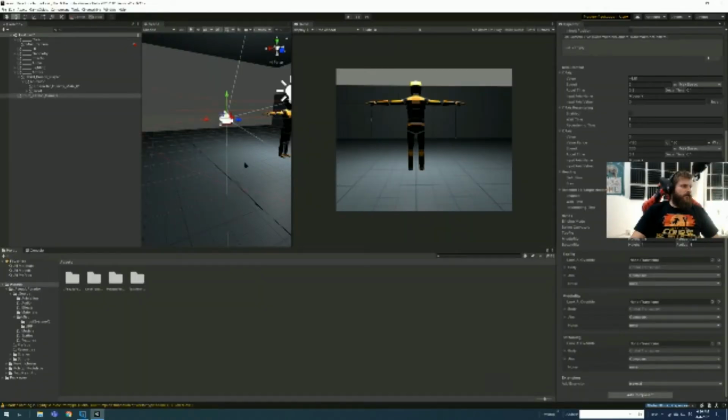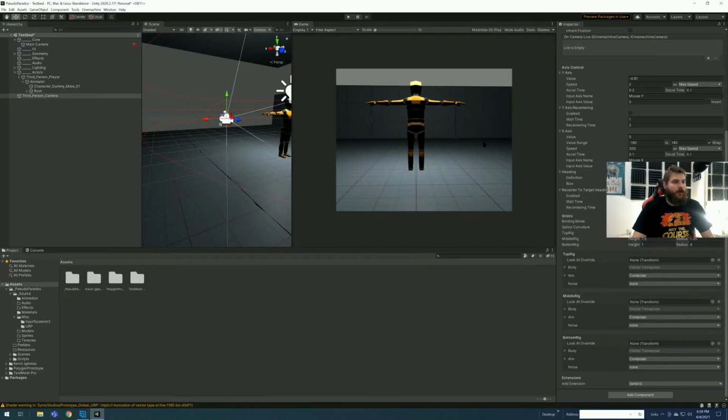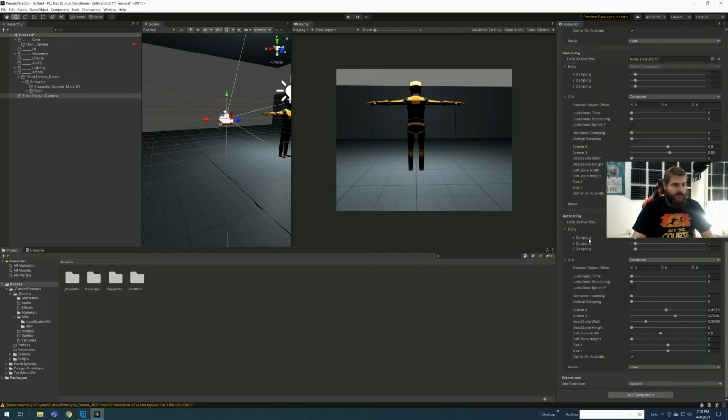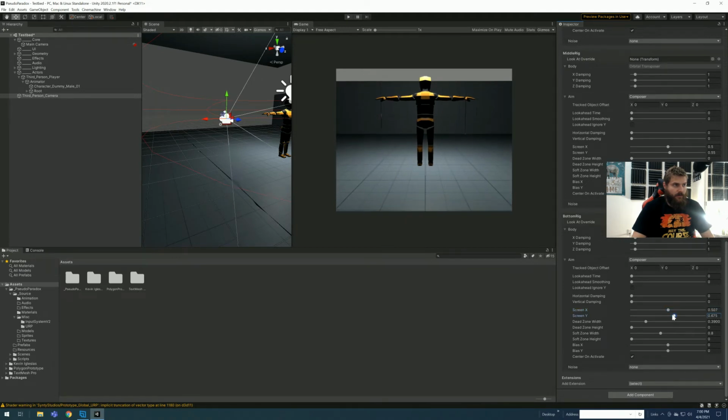Alright, let me watch the rest of this video. Alright, so one thing I learned from that video is that the changes we are making to the game view here show up under these sections. So right now I think the camera's on the middle? Or the bottom? Looks like the bottom. So let's go to the bottom, aim, look ahead, horizontal damping, screen X, screen Y. There we go. Okay, screen Y.